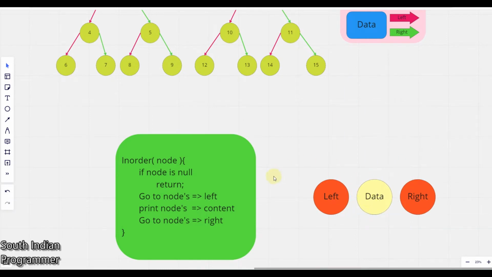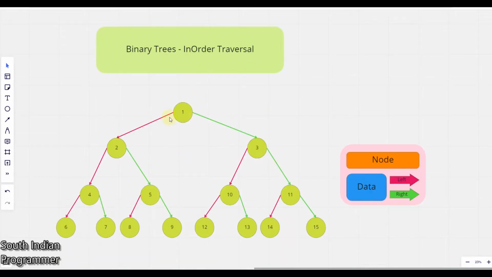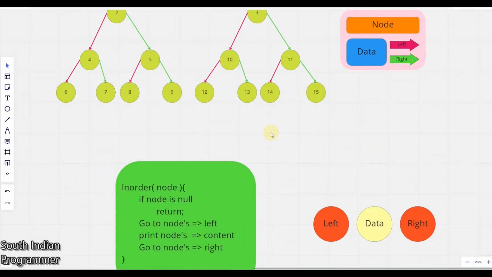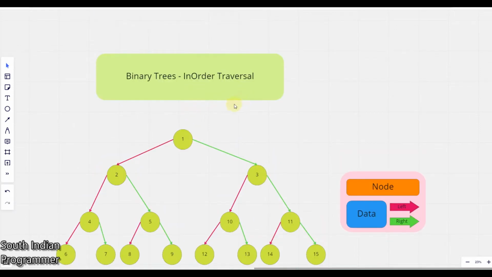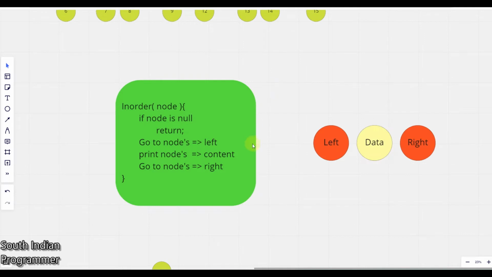You must not confuse this with BSTs. This is a binary tree, but BST traversal is also the same algorithm, though it carries some properties with in-order, pre-order and post-order. But this is just a binary tree, not a binary search tree, but the algorithm is exactly the same. So now I have this in-order, so my data will be in the middle. What I'm going to use here is a recursive method to write the algorithm.